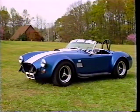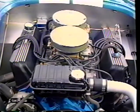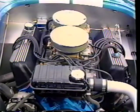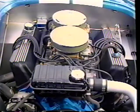I would like now to share with you other items of our specifications and details of these fine cars. The engine is an original FE series Ford V8, 428 cubic inches, high performance, balanced. Single carburetor is standard, stainless steel valves, hardened exhaust valve seats, forged pistons, ball Heim accelerator linkage, cast aluminum valve covers, and hydraulic clutch.